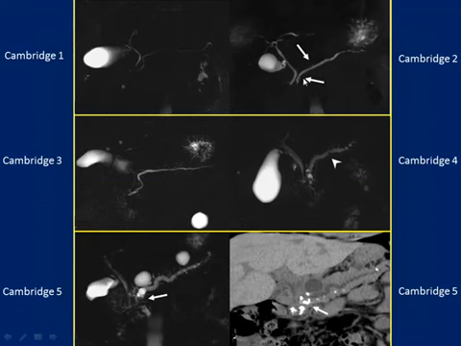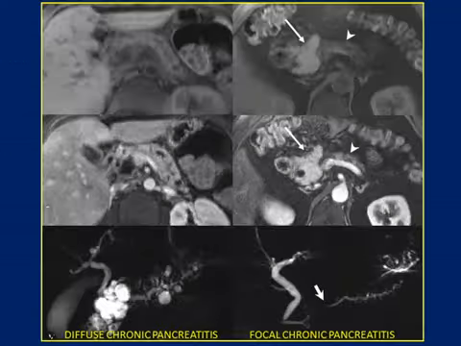These are examples of this classification based on MRCP: a normal pancreatic duct, a Cambridge 2, where we detect only 2 side branches and a borderline main pancreatic duct, a Cambridge 3, where we still see a borderline dilation of the main pancreatic duct together with multiple dilation of the side branches, a Cambridge 4, where we see a definitely dilated main pancreatic duct with irregularities and dilation of the side branches, and the Cambridge 5, where we see additional filling defects, which are best demonstrated on computed tomography, as computed tomography is the most sensitive technique to show the presence of stones.